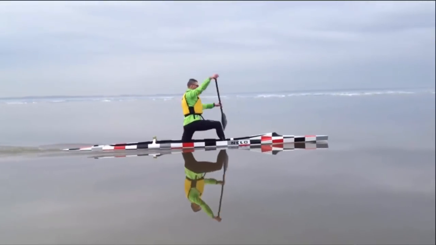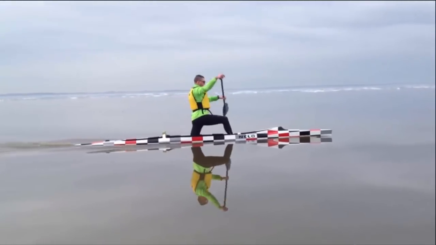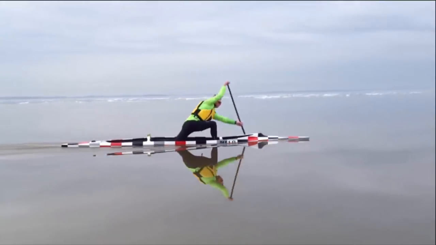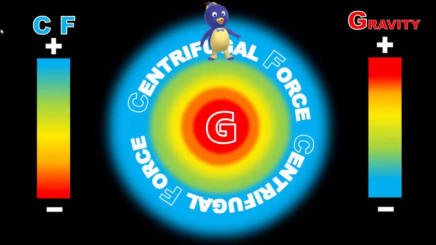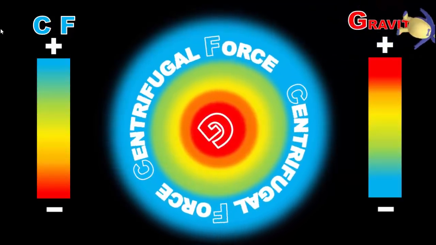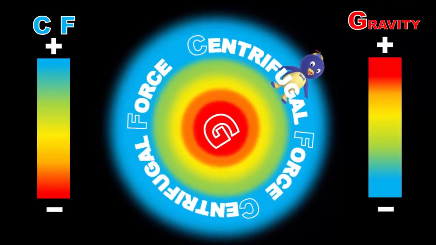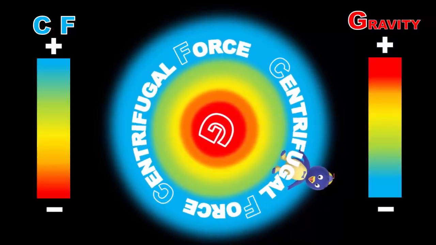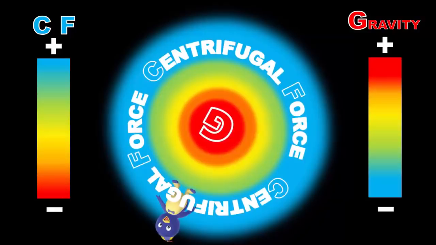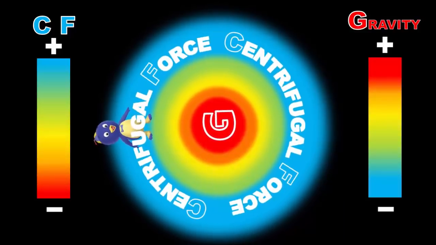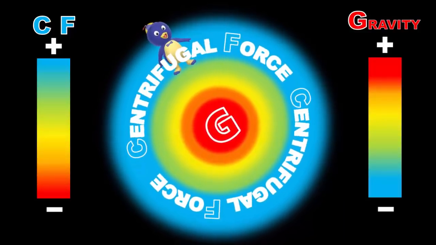So why wouldn't we fly off at the surface? Of course we'd fly off. We are further away from the center of gravity. The center of gravity is where it's the strongest. So it would be the weakest, the furthest away from the center of gravity. And that's where we are. So the 14 miles of ground below us have a stronger gravity than we have. So we fly off. We're gone. And number two, the centrifugal force is weaker for the 14 miles of ground below us, but stronger at the surface because it's further from the axis of rotation. So less gravity to hold us down and more centrifugal force to throw us off. So again, we would fly off.